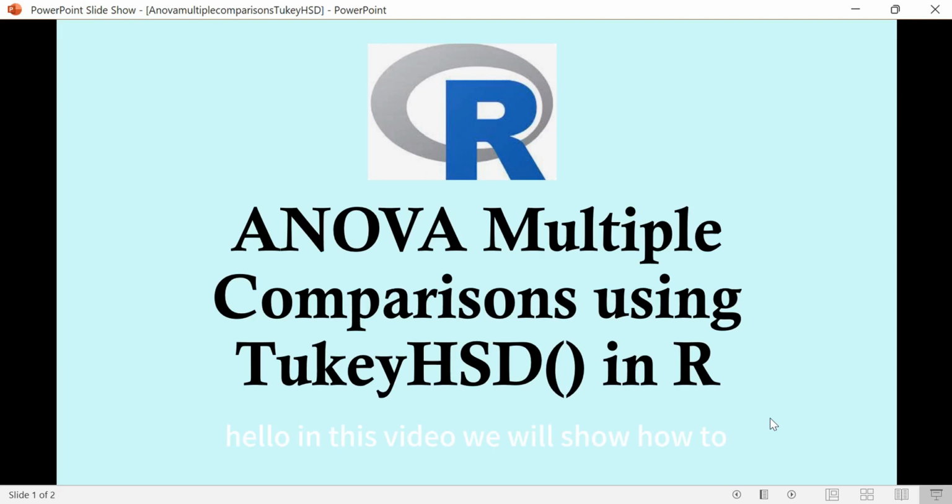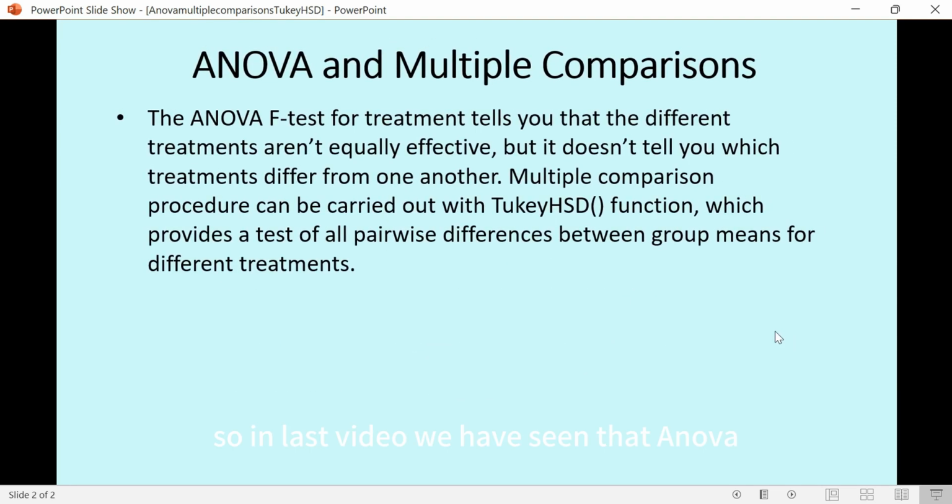Hello, in this video we will show how to calculate the comparisons between different treatments in ANOVA using a function called the TukeyHSD function in R. In the last video we saw that ANOVA is just a test using the AOV function, and the result will have an F-test statistic for all treatments.